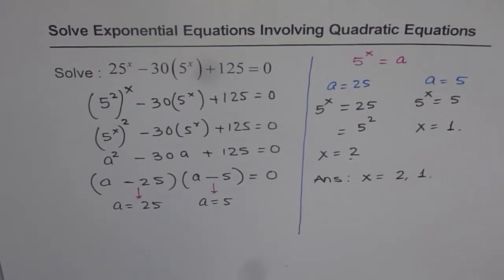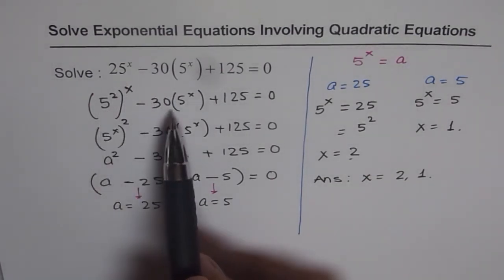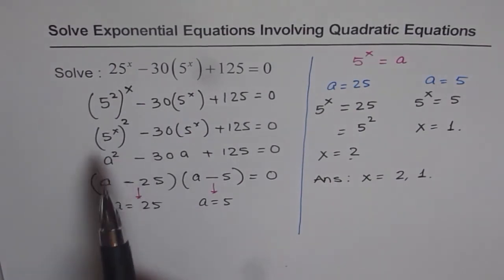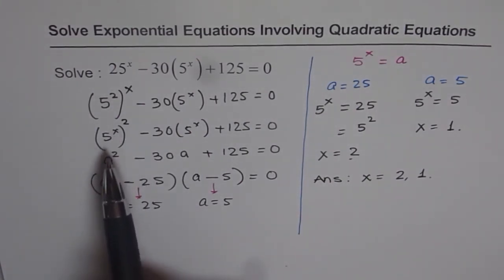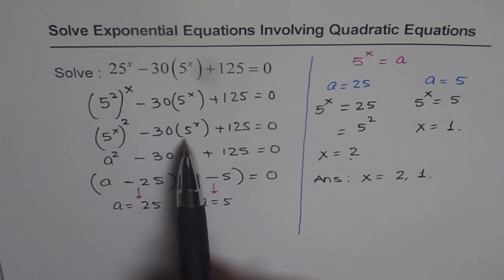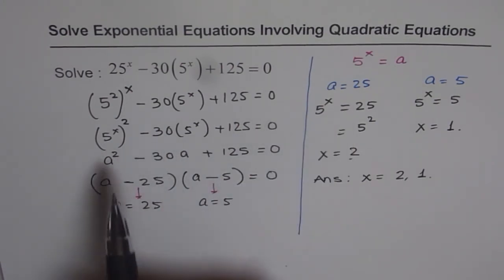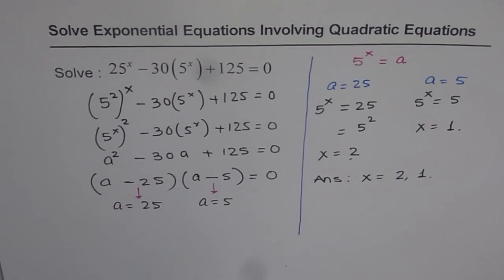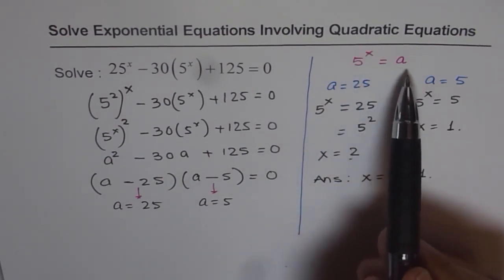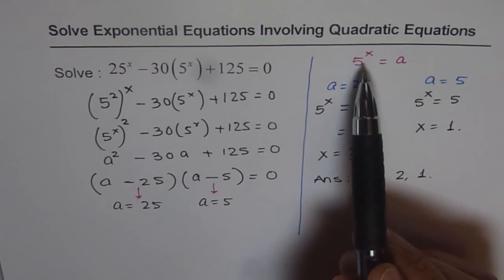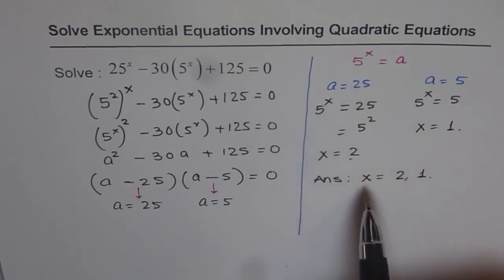I hope you understand and appreciate the steps. The steps are, try to write this kind of exponential equation into a quadratic form. So first we found the common base. The common base was 5, and then we rewrote the equation with 5 to the power of x as a variable, substituted 5 to the power of x as a, and got an equation in quadratic form. And after that, you can factor and find the answers. And then finally, substitute back 5 to the power of x for a and find what x is.